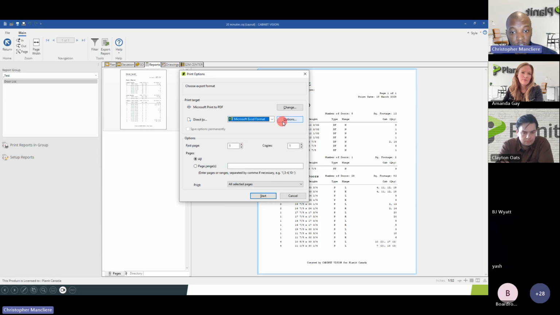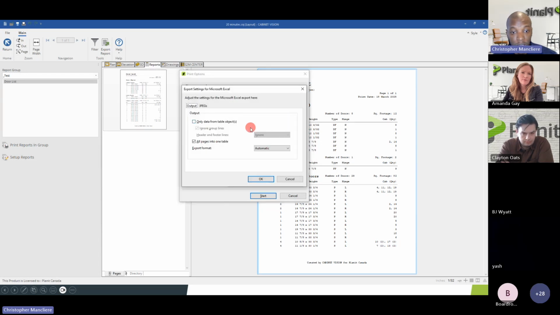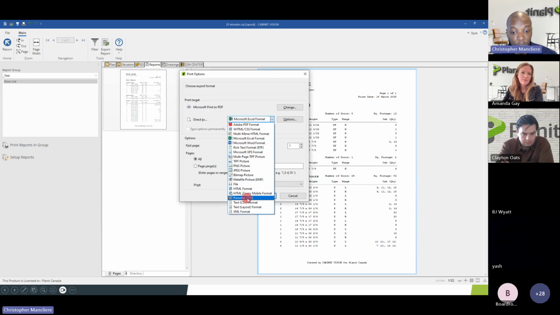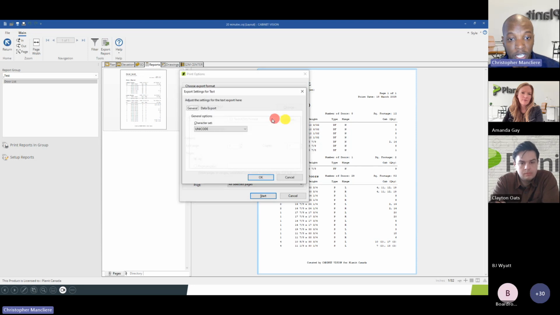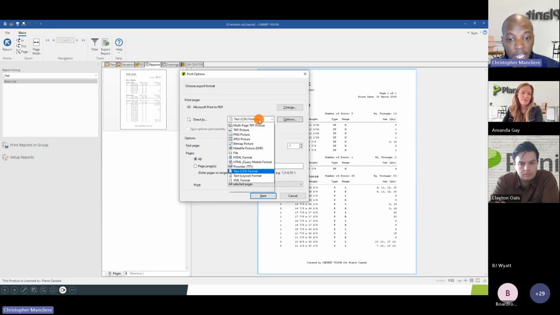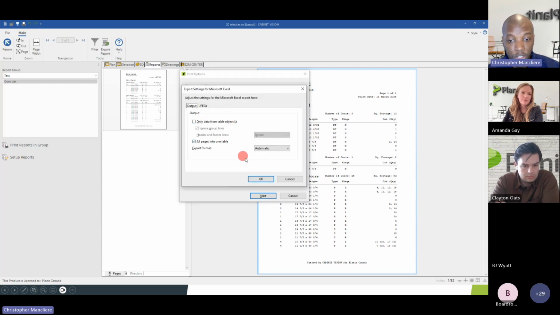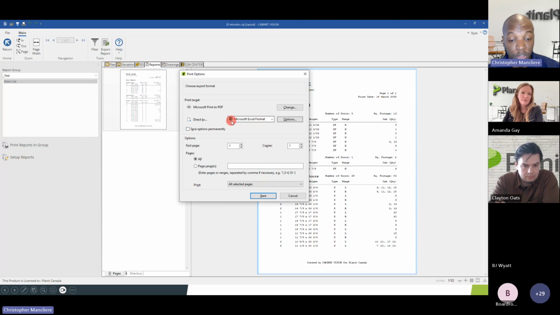And then you can also change the options for each file format. Each of those file formats will have its own options. So if I select a CSV format, I'll have different export settings than the Excel option, for example. Once you select your file format, you can even print all the pages or just the ones that are part of the list, very typical, same as printing a document.